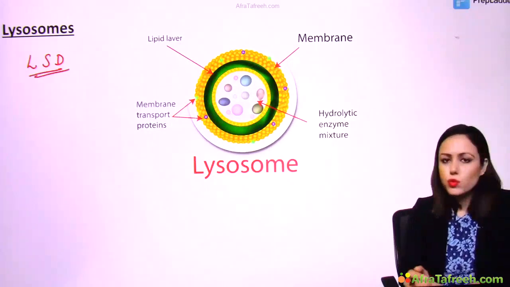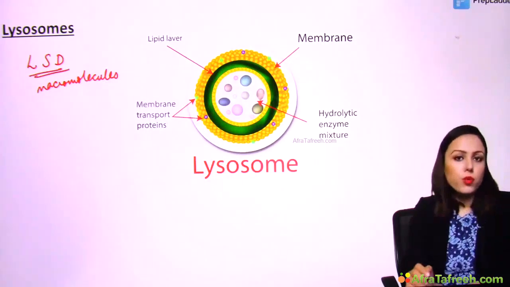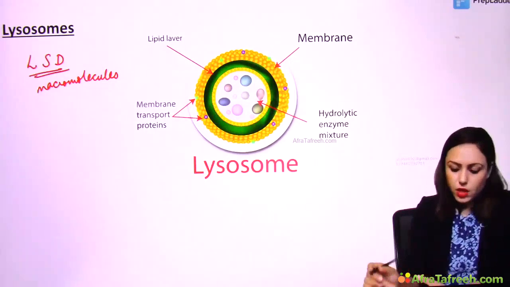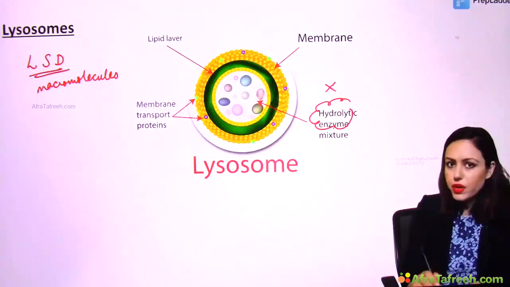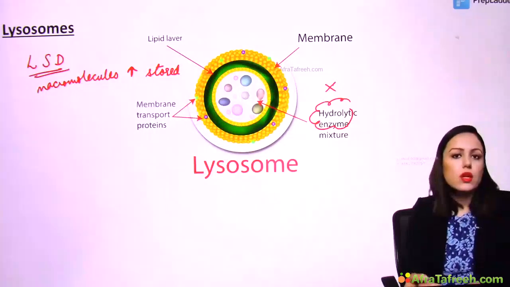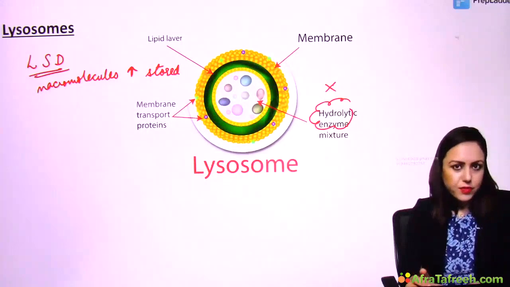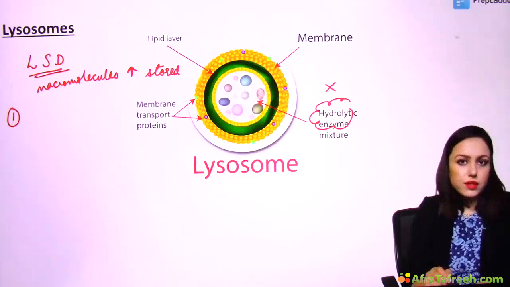What do you mean by lysosomal storage disease? I told you, macromolecules get broken down in lysosomes with the help of hydrolase enzymes. So if some hydrolase enzyme is not there, the particular substrate macromolecule will accumulate and be stored in lysosomes. That disease will be called lysosomal storage disease. So let's list all the lysosomal storage diseases.